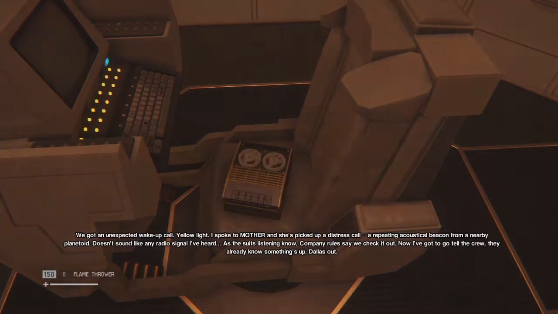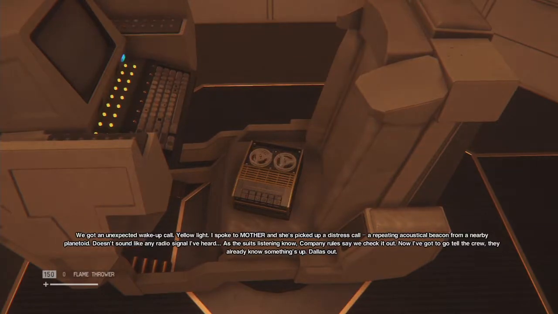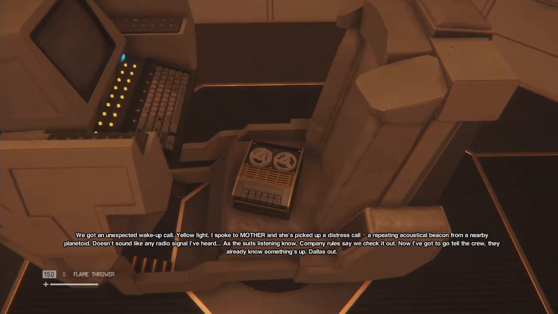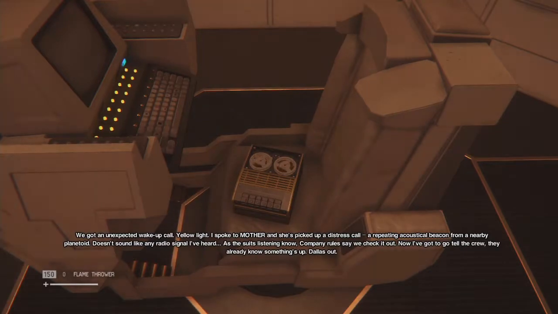We got an unexpected wake-up call. Yellow light. I spoke to Mother, and she's picked up a distress call, a repeating acoustical beacon from a nearby planetoid. Doesn't sound like any radio signal I've heard. As the suit's listing, company rules say we check it out. Now I've got to go tell the crew. They already know something's up.